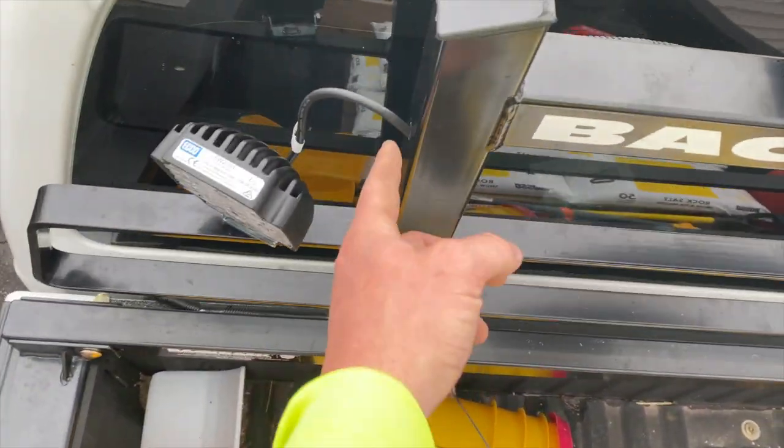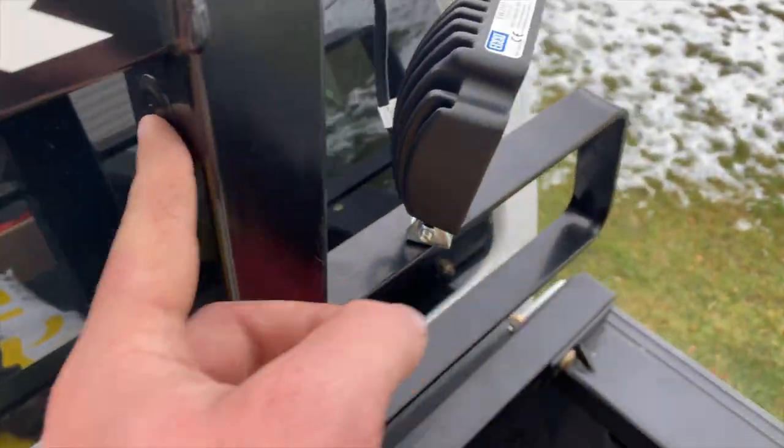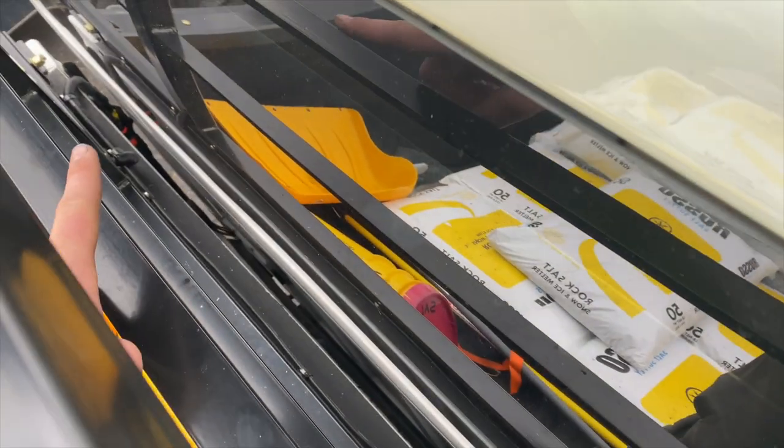So we went through the back rack here. These were pre-drilled holes already that come like that. Like you can see here, there's one already here. You just pop these plugs off, run the wire through. And then all we did was drill a hole at the bottom of each one and ran the wires down to the bottom there.